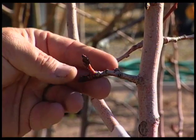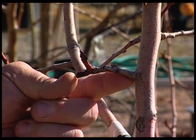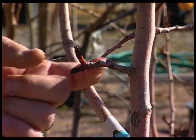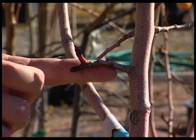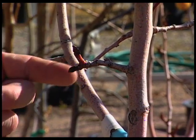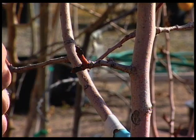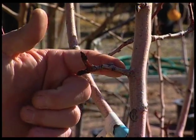So apples are known as pome fruits, and we're going to go take a look at a pear, which is also a pome fruit, and we'll look at the fruiting structures on it. Okay, we're looking at a Bartlett pear here, and here's a little spur that is formed on the pear. This is one that'll be productive and produce a fruiting spur. A lot of the other growth on pears, especially as young pears, will be more shoot growth, vegetative growth, and they tend to grow up quite rapidly, whereas these are much slower and don't seem to put a whole lot of extra growth on. So a lot of times you can identify them that way, but you don't want to cut these off.